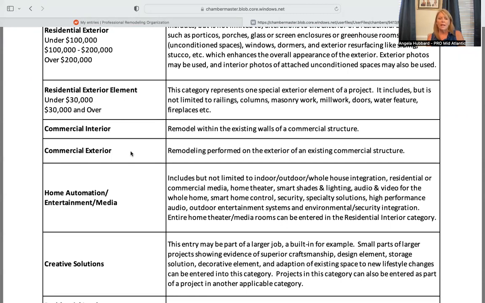If you have a commercial project that you've added an addition to, you could enter that depending on what you're trying to showcase, either in the interior or exterior, depending on which category you feel it best fits. If you have any questions on that, the portal shows my email address, executive@promidatlantic.org, and my phone number, and you can reach out to me and we can help you pick the right category.